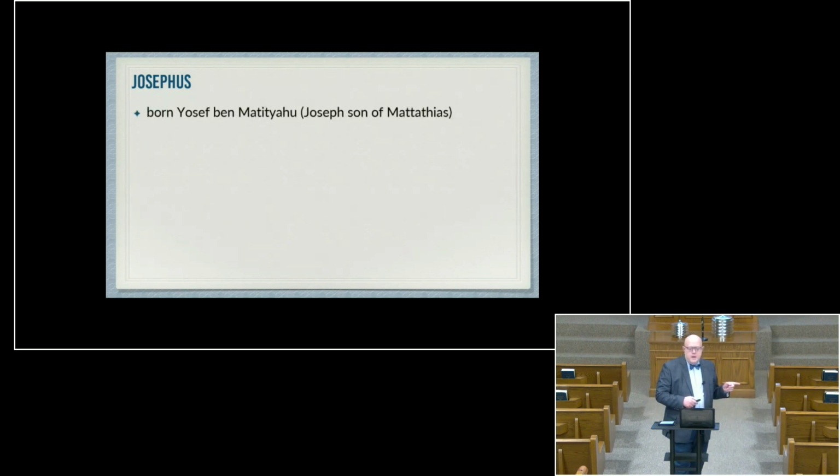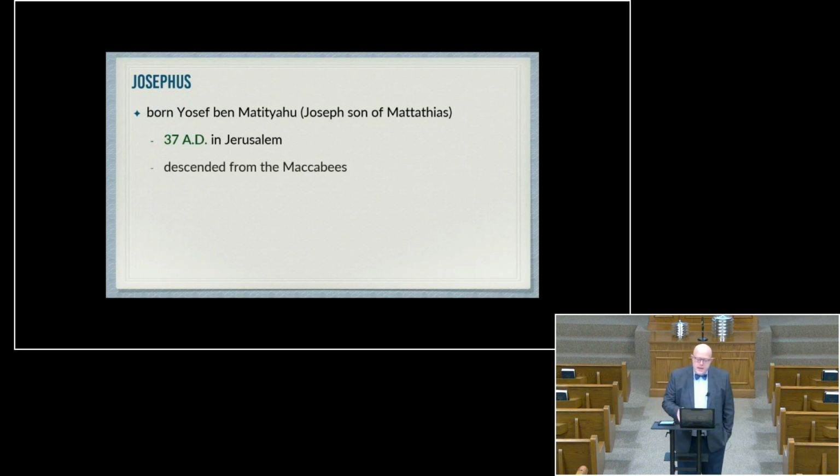The first of those is Josephus, all right? I'm going to give you the short version. We're going to move very, very quickly, okay? His name was Yosef ben Matityahu, okay, which means Joseph, the son of Mattathias, a very Jewish name. He's born 37 AD in Jerusalem, so he is born after the time of Jesus, but definitely in the Christian period. He, however, is not Christian, all right?